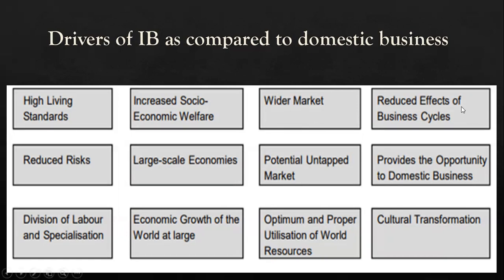And then reduced effects of the business cycle. See, the business cycle or trade cycle basically constitutes certain phases, right? Like introduction, maturity, boom, saturation, decline, recession, and so on. Now, according to each of these phases, if you are focusing only on one particular product, one particular brand or one particular country, you will always have a problem.